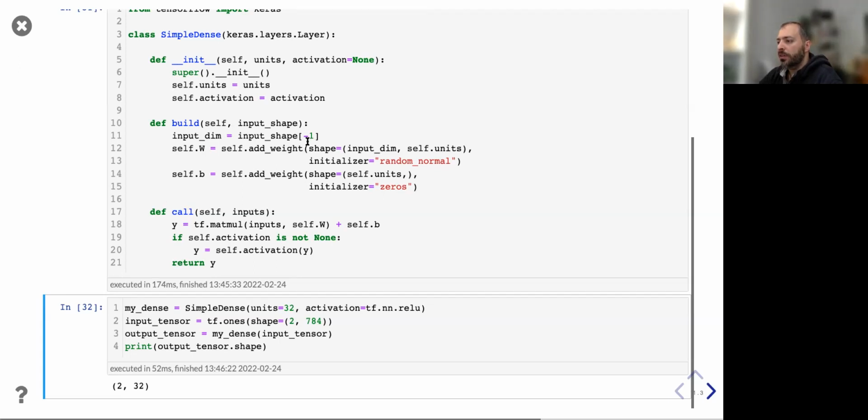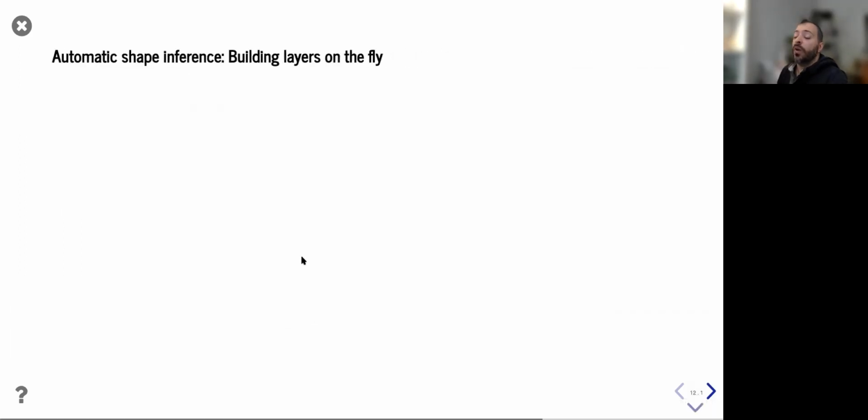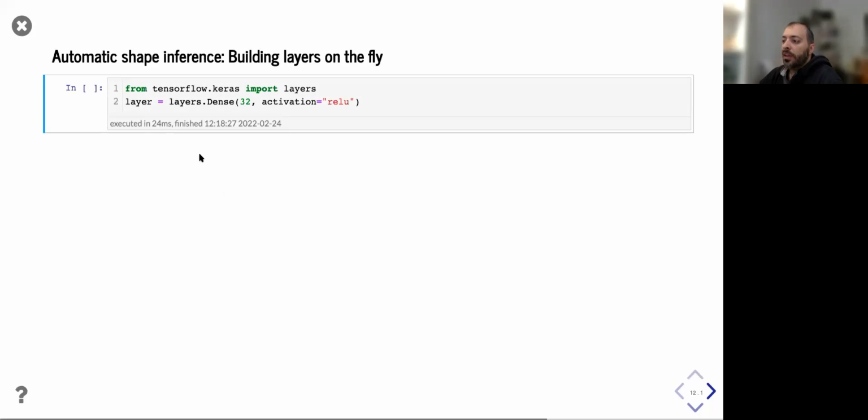Now, how did this manage to do it? Again, if you remember, in NaiveDense, we had to define this 784 before. So this is one of the main differences, of course there are more, when you inherit from keras.layers.Layer, that it can automatically infer the shape. So it can build the layers on the fly. You don't have to build them explicitly. And this holds also for the built-in layers.